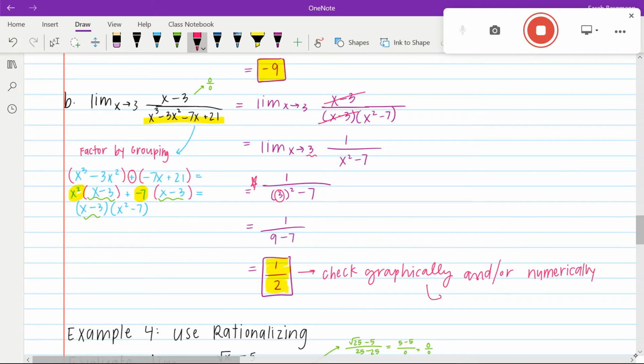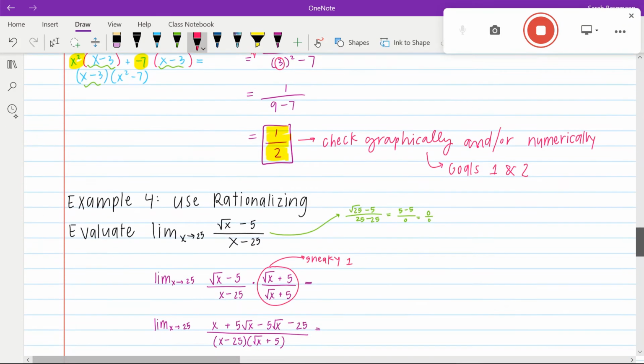So that's like what we did in goals 1 and 2. Maybe you already thought ahead. Remember in your daily reflection question from the other day, it said, how do you think you can use goals 1 and 2 in what we are doing for goal 3? Maybe you already thought of the idea that you can use it to check your work for goal 3. If you did, that's awesome, you're correct.